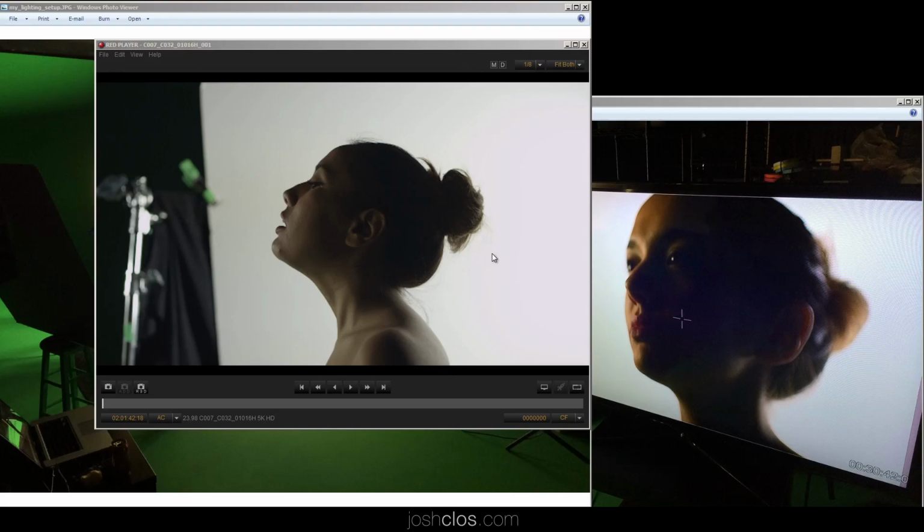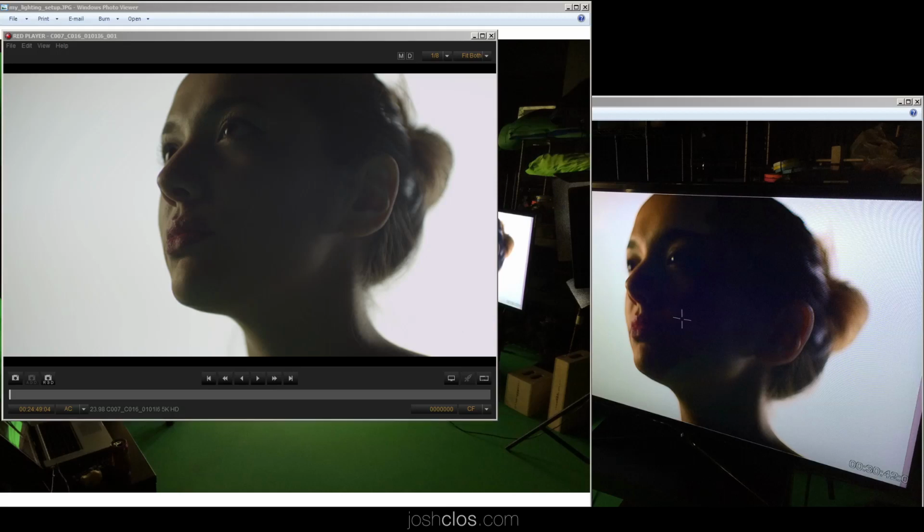And it's certainly made easy by having a solid background like this. A white background makes it much easier to reshape and sort of warp around your image. Since the actress was going to be 3D modeled and then the image reprojected back onto that 3D model, it was important to take a lot of stills while I was shooting to make sure that I had a good reference point to do the model of the face.